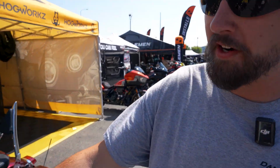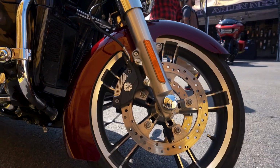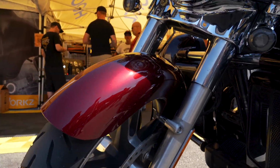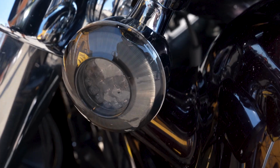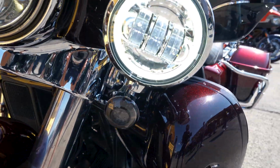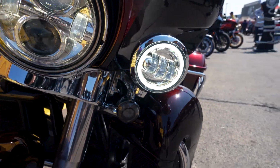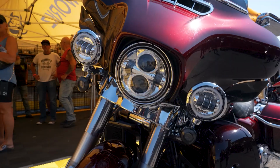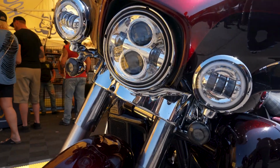Take a look at the front end here, we have a full wrap, color match fender and the mysterious sun glow. Up here on the lighting, we got the Switchback HOGWORKZ turn signals, which I absolutely love. They're ridiculously bright. And the passing lamps are also the Halo Makers from HOGWORKZ. The only thing we're missing at the moment is the main 7-inch headlight. I have the Halo Maker from HOGWORKZ, but a buddy of mine is trying to buy one and wanted to borrow mine to see if he liked it first. It's super easy, 5 minutes in and out.